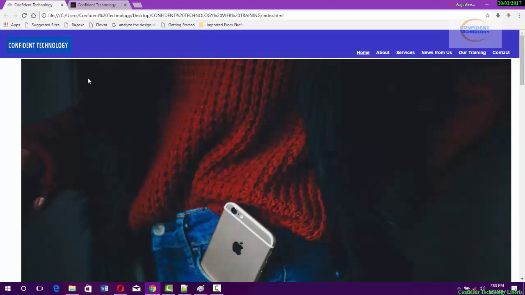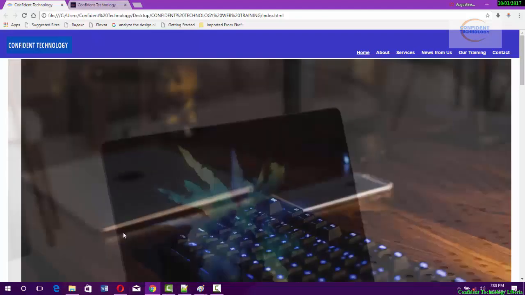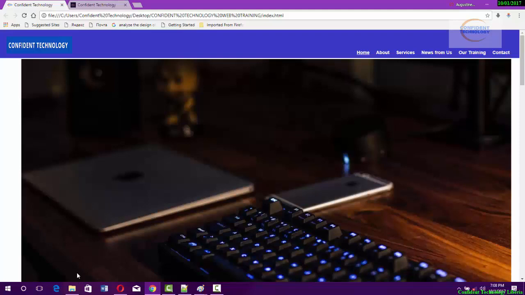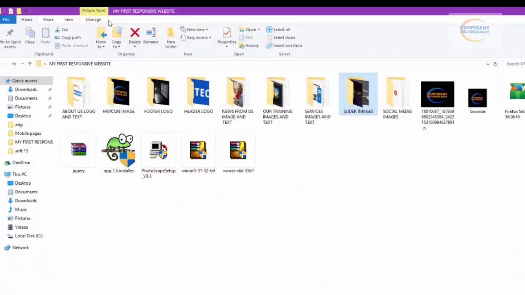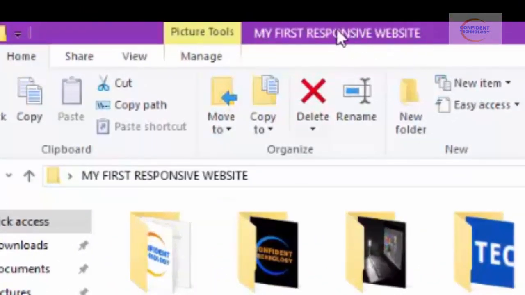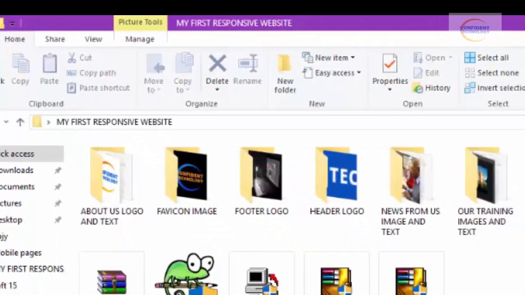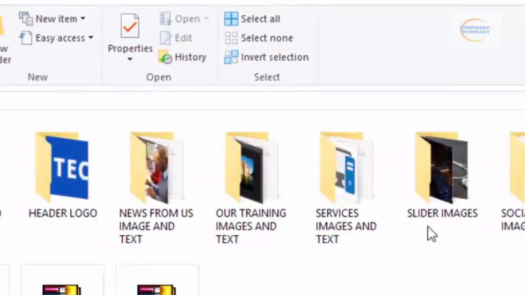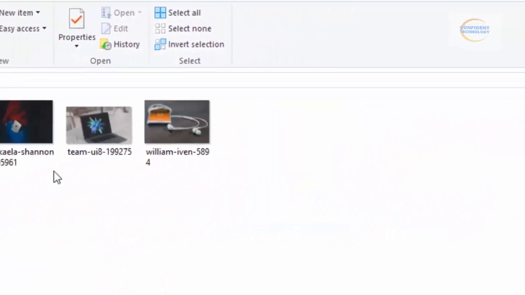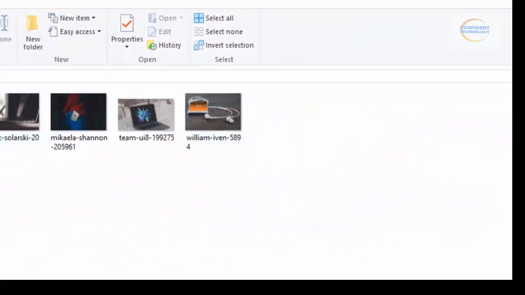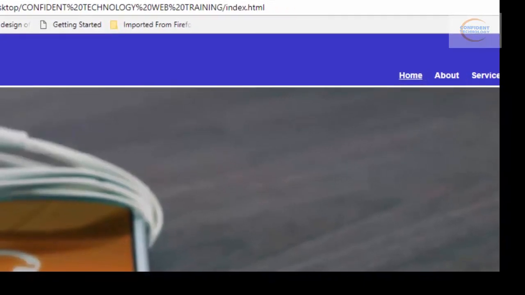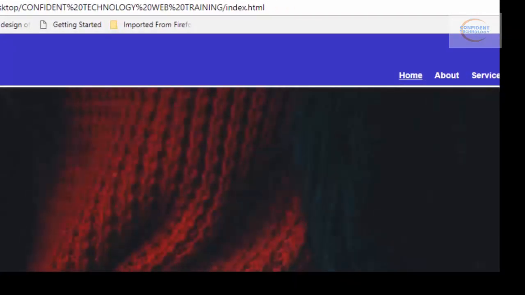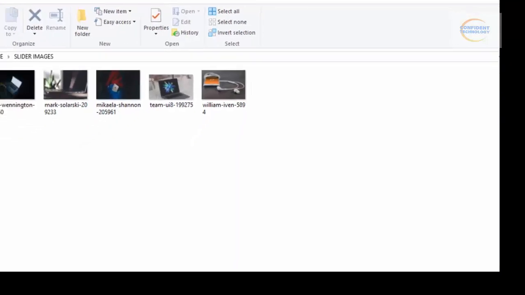1920 by 1200. So to do that, go to your folder where you have all your files. After you have downloaded the files, unzip them and put everything into your my first website folder. In that folder, you'll see a folder called starter images. All these images are the images we use on the demo website for the starter section. So go back, we are going to resize the images one by one.